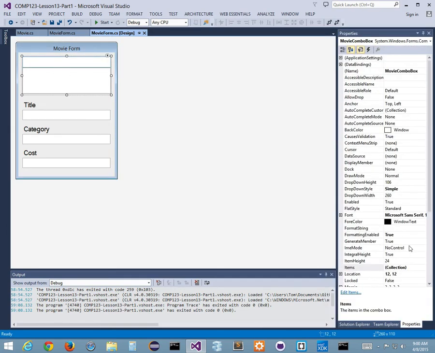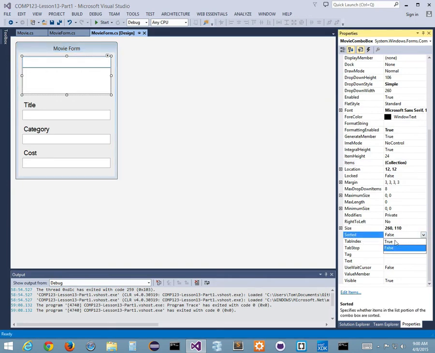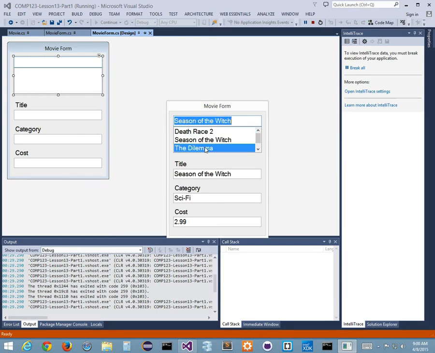So here I'm looking at the combo box, and last time the sorted property, I'm choosing this to be true. And if I run it with the sorted property true, I get Death Race 2, Sneeze of the Witch, and The Dilemma. Everything comes out nice.